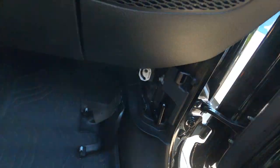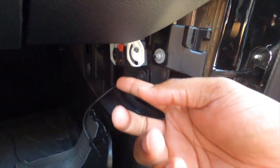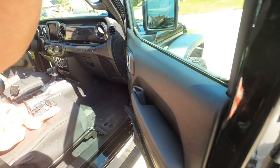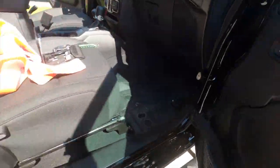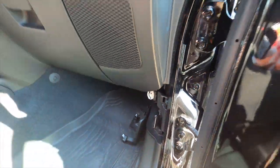So, in order to take the doors off, you have to remove this panel, unhook the clip, unhook the wire harness, tuck it in the door. From there, take these two bolts out, take your hinge bolt out, and then pull the door off. So we'll show you guys that in a second.